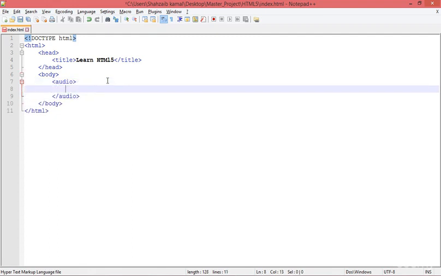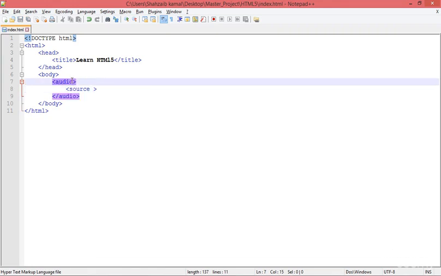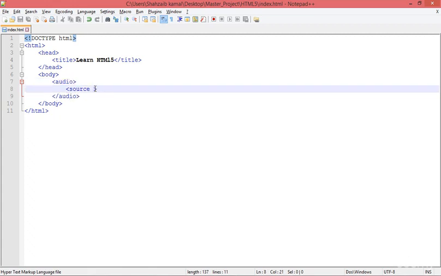I don't think it's hard to understand the source and the src. Okay, what is the source tag? Basically the audio tag is the main tag, which puts all the features to the source, and the source tag is basically the source of the audio. If you're putting the audio, then the audio; if you're putting the video tag, then the source of the video. So exactly what we need to put here in the source tag, the src attribute.